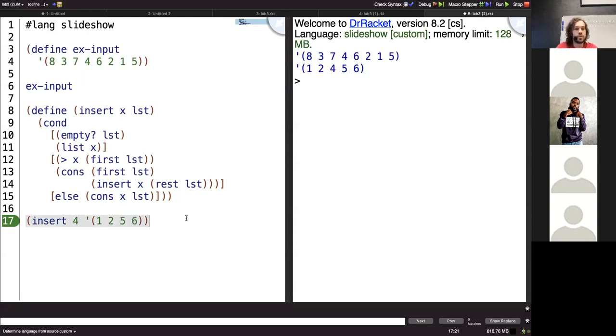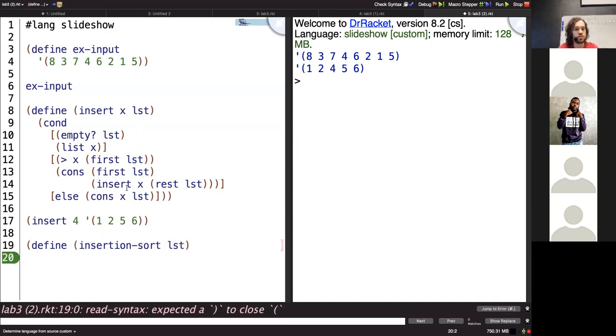Okay, very good. So now that we have the insertion function, how do we implement insertion sort? Well, the idea is that insertion sort takes a list of numbers, and then it adds every one of those numbers into the growing sorted list, right?